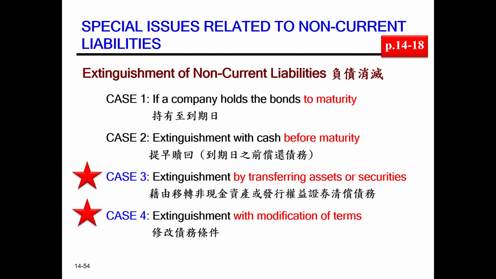So case 2 also, we talked about that in your first year. What's that? Before maturity, you decide to pay back the debt before maturity. So you decide to what? Call your bond, buy back your bond earlier, okay? So we mentioned the first 2 in your first year. Intermediate accounting will tell you 2 more cases, okay? But today we don't have the time for these 2 more cases. Case 3, case 4, we don't have time.